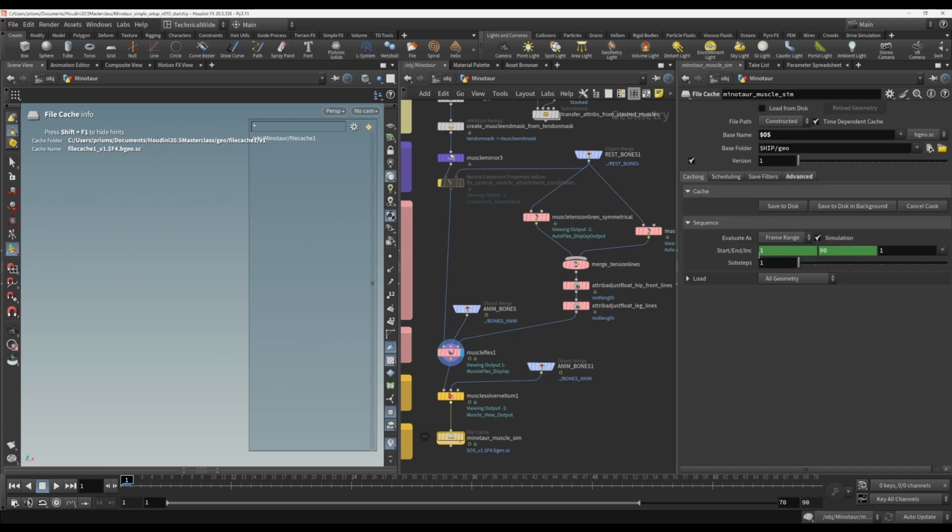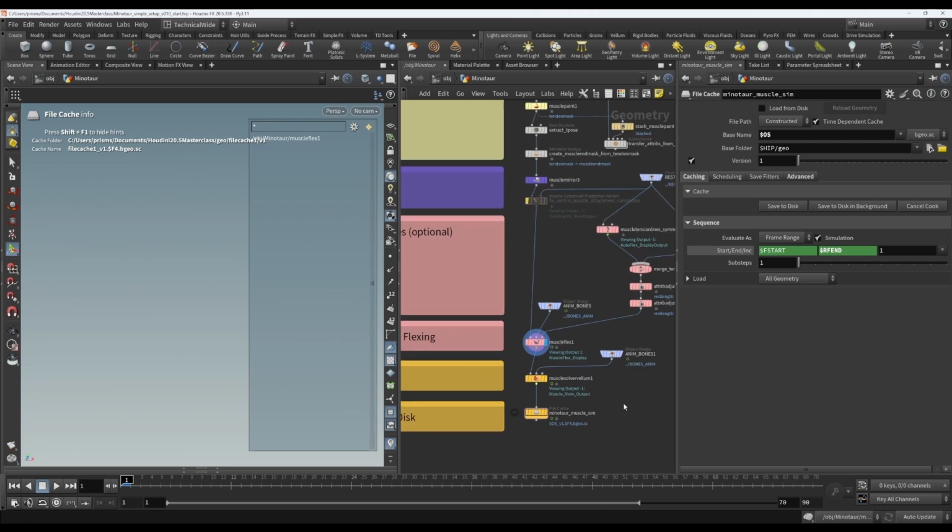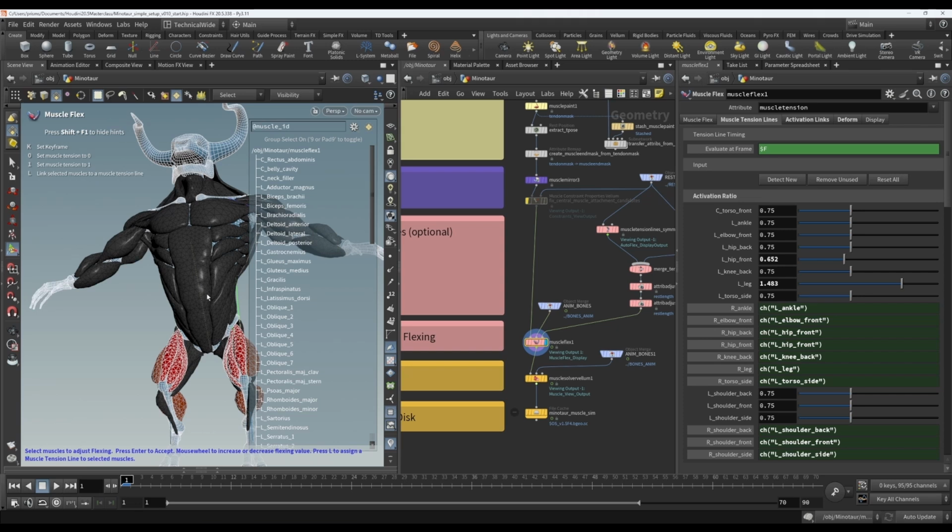And you'll see that it's going to cache out $F start to $F end. I'm going to change this to RF end so that it only caches to frame 70 instead of frame 90, just to speed things up a bit. And I'm going to color this the same color. I pressed C, by the way, to bring up this color pane. Okay, so now we're ready. Let me spacebar F.